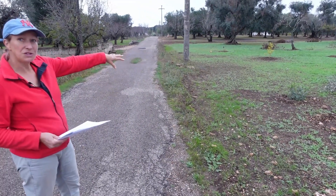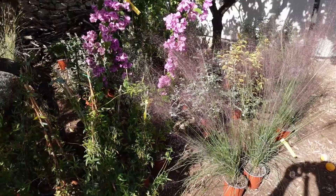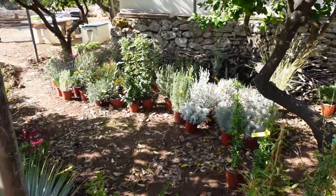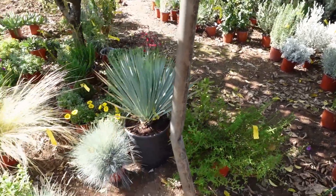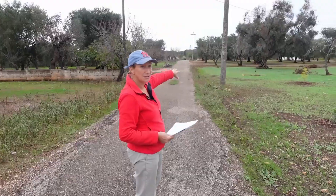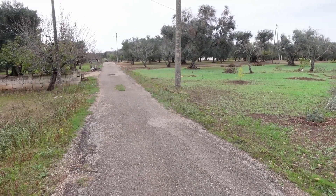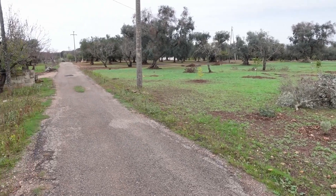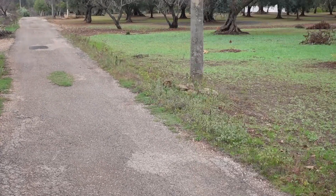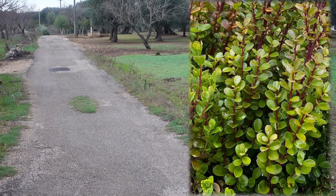There's a gap for a couple more plants, which is just as well because in the dispatch arriving from Olivier Philippi's nursery in southern France I've got a buddleia and a couple of other shrubs. Between the myrtle and the Callistemon I'll probably fit in two or three more, and on the other side of the Cotinus 'Grace' I'll probably get four or five. The last one at the end is a Bupleurum fruticosum, and inside from that the little green one is a Myrsine africana. It will look lovely when they're all established and growing.